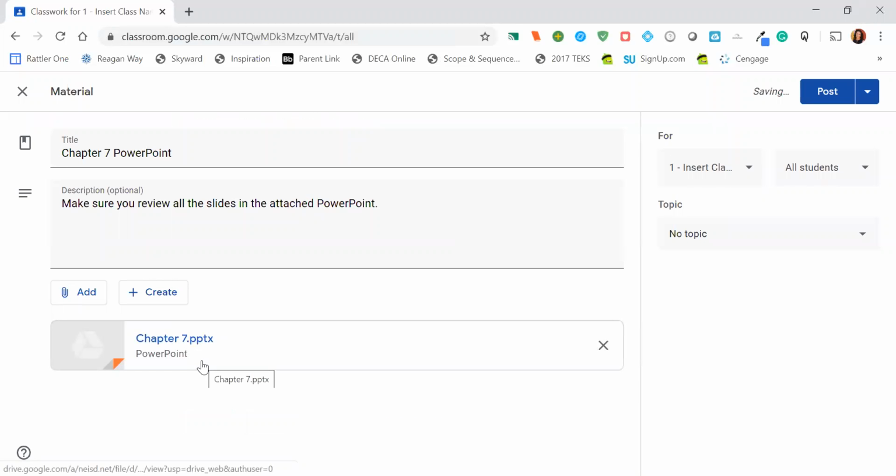So it used to be in Google Classroom where if you uploaded a PowerPoint, when the student opened what you uploaded, it would maybe not transfer as well, or a Microsoft Word document or a Microsoft Excel spreadsheet. However, they've really advanced a lot, and just to show you what it looks like from the student view, I'm going to click on this.